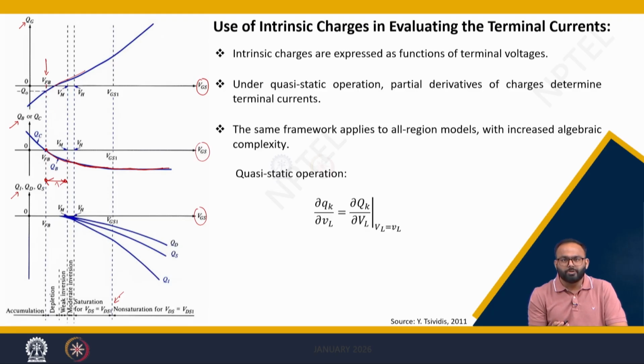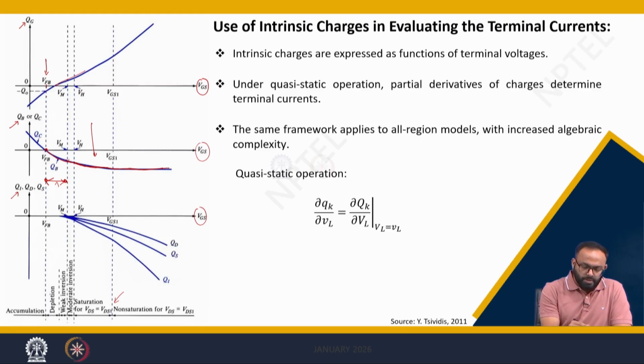Now how does the gate charge look? Again, the bulk charge was a result of the gate charge. So when you increase VGS, meaning you are increasing more charges on the gate, it becomes positive, positive, and like this. Before flat band voltage, the gate charge will be negative. Correspondingly, there will be an accumulation region and hence the channel charge will be positive. A more interesting case is to see how QD and QS vary under this operation.